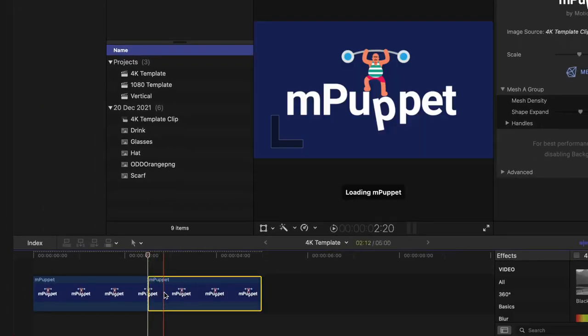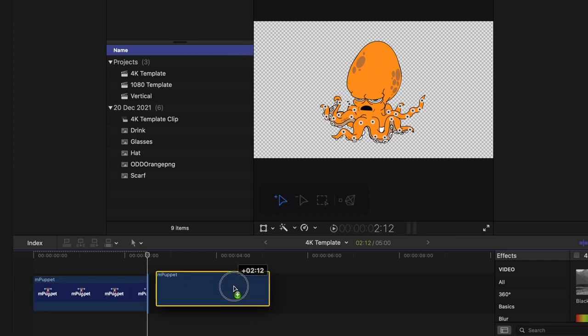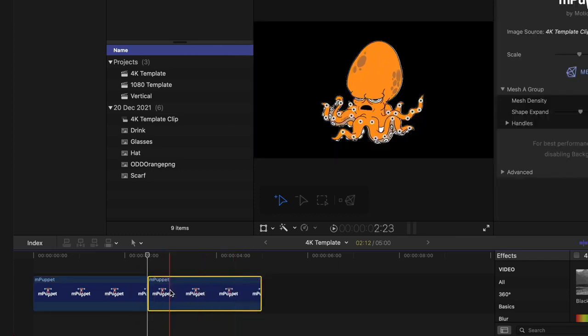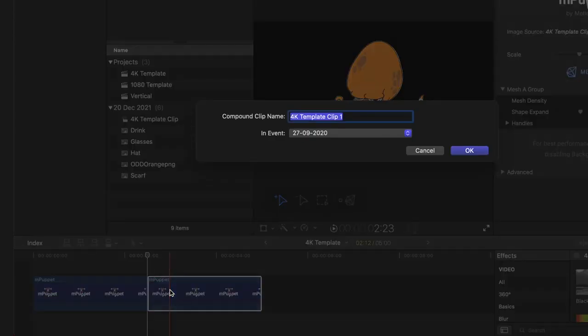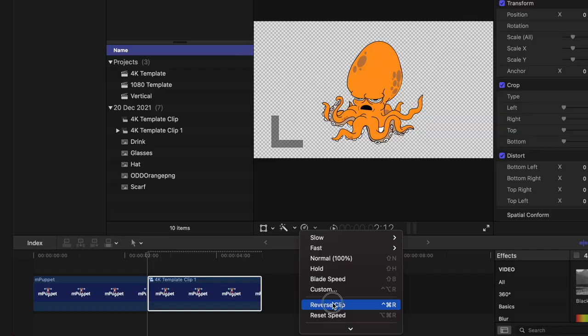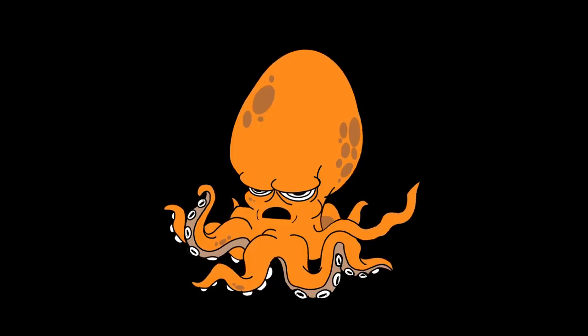Now I want to make a copy of this because I'm going to duplicate it and flip it around so we kind of move forward and then move back again. I'm going to hit Command B where I want to cut the clip, and then I'm just going to copy the clip by holding down Option and dragging just to make a duplicate. Then the shot I just copied, I'm going to turn into a compound clip by holding down Option G. I don't care about the name for right now. And then I'm just going to reverse it. What if that's the NFT?